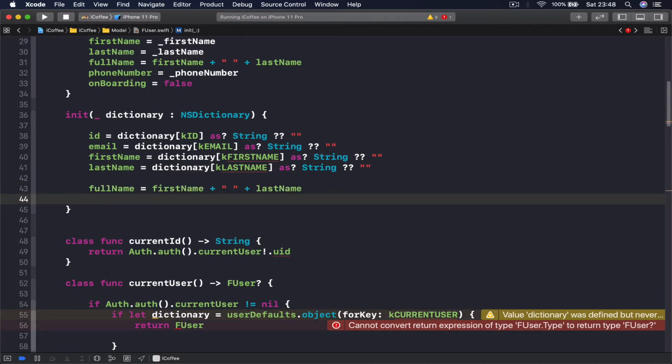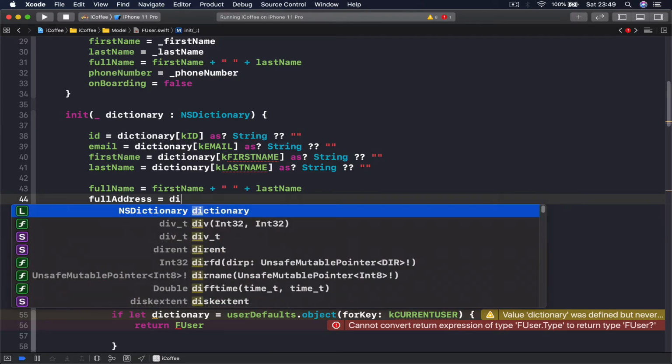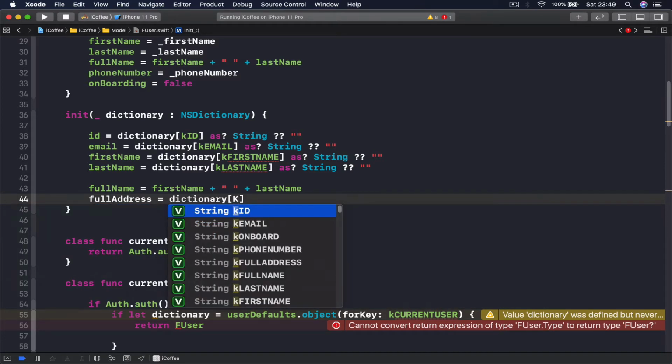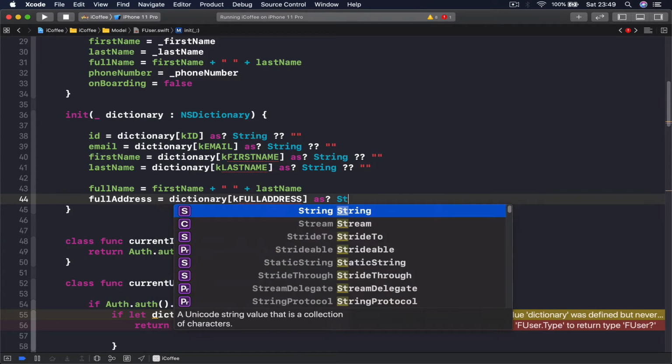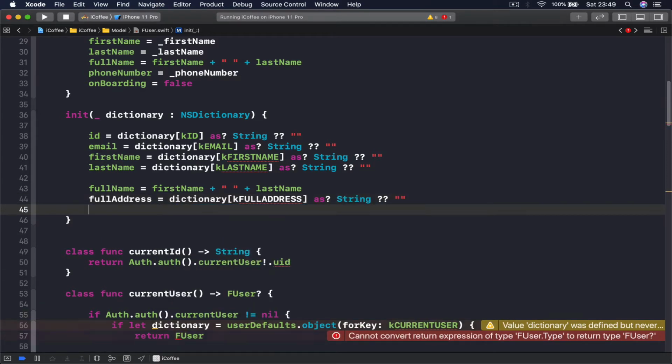And after our full name, we have our full address. So I'll say full address is equal to dictionary kFullAddress as string, or it will be an empty string.